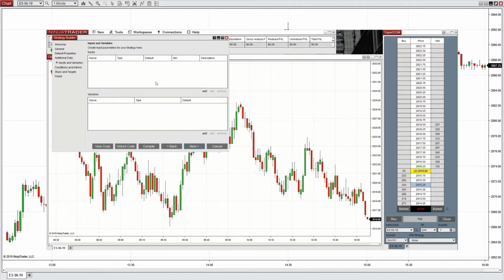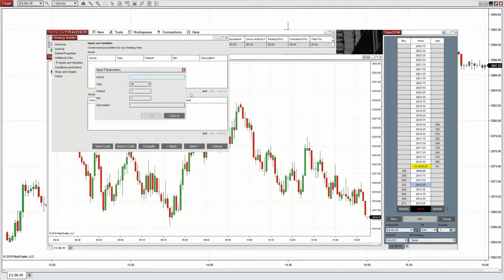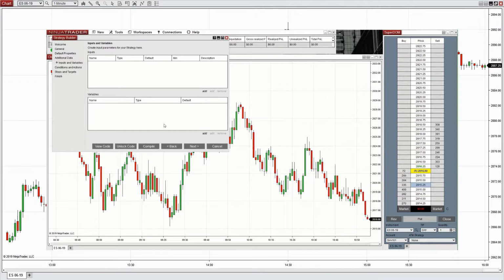Now this is the area where you would be able to add specific inputs and variables. These are what you will be able to change within your strategy once your strategy is written. It won't necessarily be defaulted to what your strategy is written as, but this is so you can modify the strategy after it's already been written. If you want to add how many ticks of profit you want to take and be able to adjust that, how many ticks of stop loss you want to set, you don't have to be set in one specific profit target and stop loss. You'll be able to manipulate it how you want.